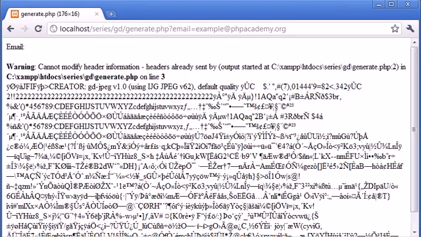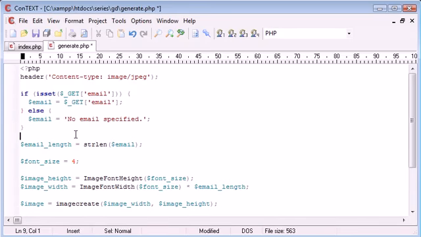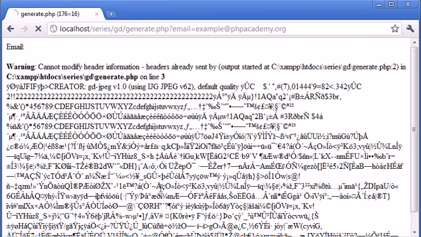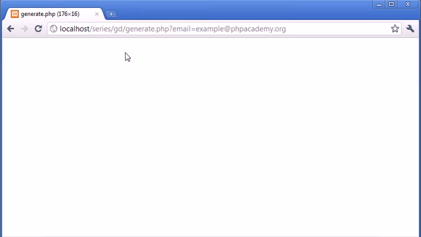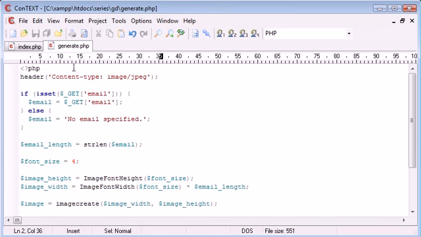So this looks like a massive mess at the moment, and we also can't put output within our code. I could say, well, after the header, we can say email and then a break. But if you refresh, you see that nothing comes up now, because you've ruined the content of your page. This content type is image/jpeg, it's nothing else, no text, nothing. We're just outputting an image and that's it.